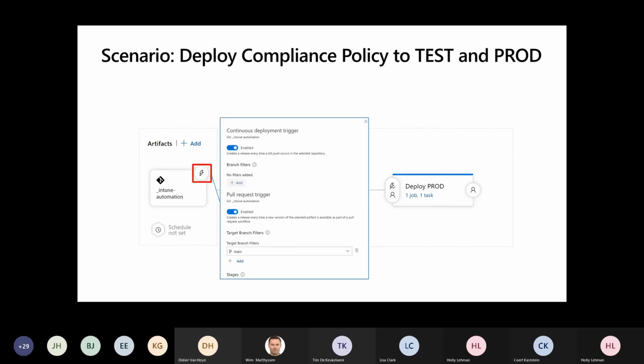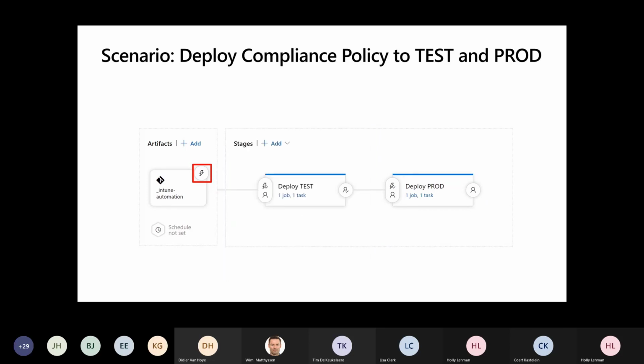So the first one is this piece here. It's continuous deployment trigger. In case you're changing your script all the time, you don't need to manually trigger the script. It will look into whenever master branch was updated successfully, it will trigger automatically the pipeline. This obviously makes sense when you're working on a solution or you want this to happen. You can obviously enable and leverage this.